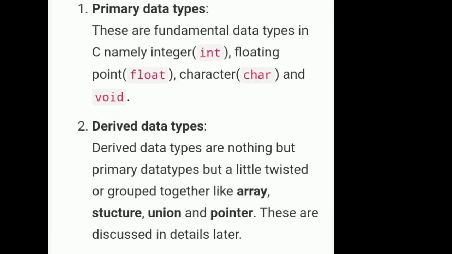Then from primitive data, you go to logical data.